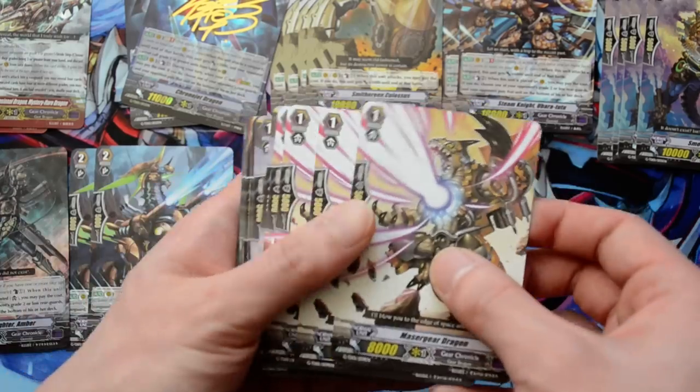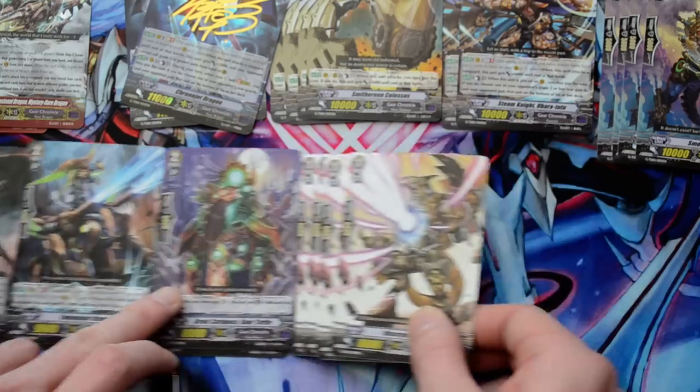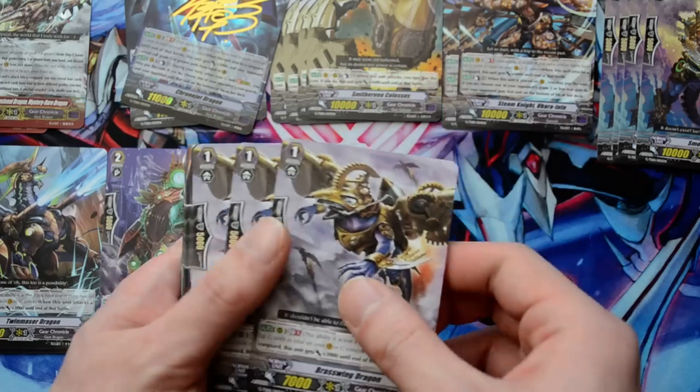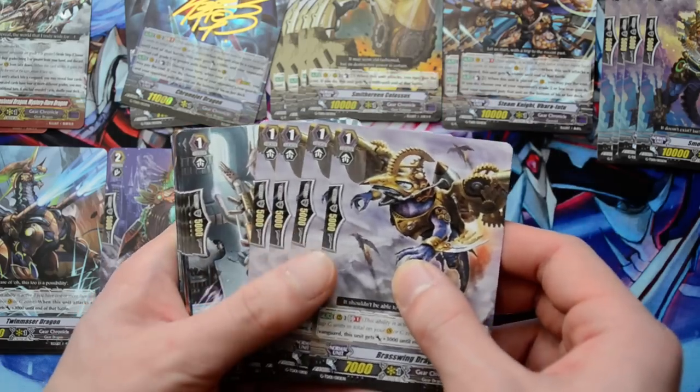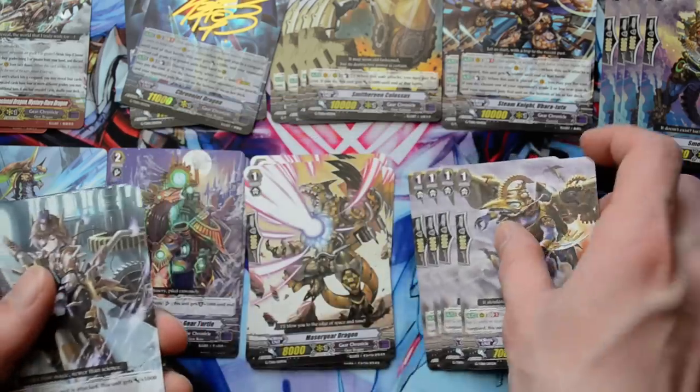Next, we have 4 copies of Mazer Gear Dragon, your 8k vanilla. And then you have this guy, which is the 10k attacker, 4 copies of it. Generation Break 1, 10k attacker. So basically, when he attacks the Vanguard, he gains 3k when you add Generation Break 1.